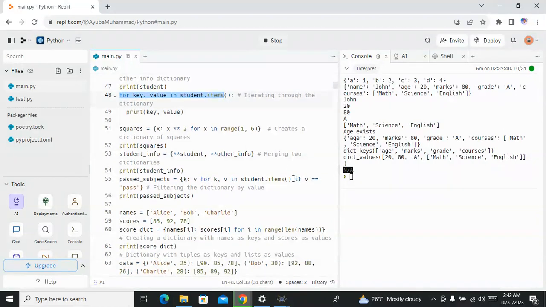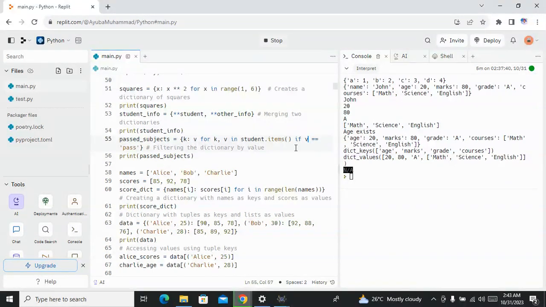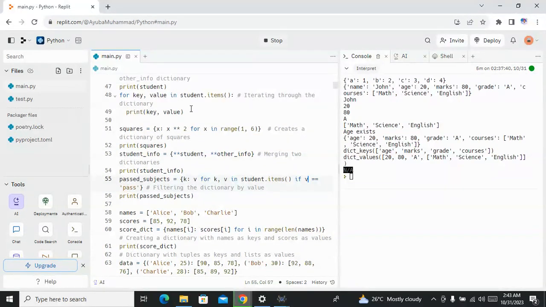We are checking at the same time if value is equal to pass, then we are printing the pass subject. Actually we don't have any value, so just an empty dictionary is going to get printed here, since we don't have any value like pass in our student dictionary.